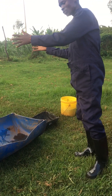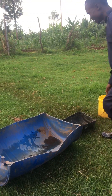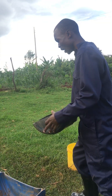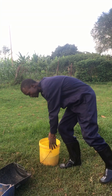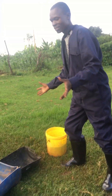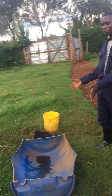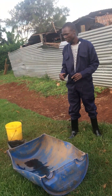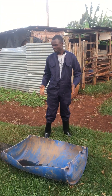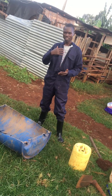As explained, you need somewhere to hold your water. We have this drum that is cut in half — this is an example of a container you can use. You can also use a jerry can, a bucket, or a basin as explained. You can also use a pond. We are going to demonstrate using this container, but we'll show you the pond as well. So once you have your pond, jerry can, or whatever you want to use, the next thing is the procedure.